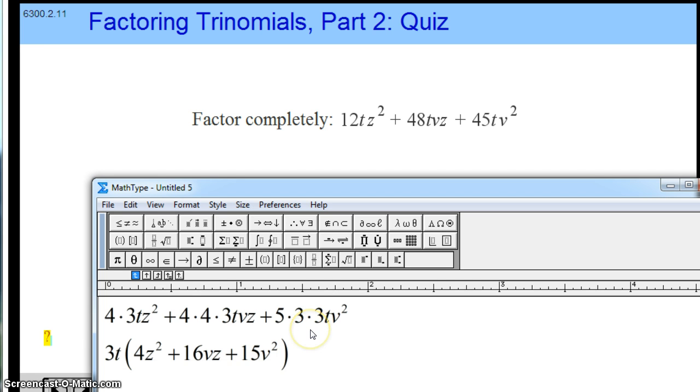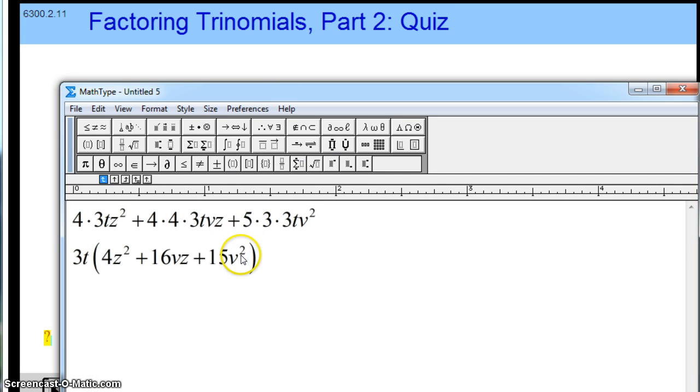Okay, so I know this inside still looks tricky, and it is. The way to actually do this is to see every single combination. So we can start by doing that. So let's just pull out this middle and we can work on this. When we're doing reverse FOIL, we know that the first term is going to multiply to 4z squared, and the last term is going to multiply to 15v squared, and then the signs are going to be plus signs. So that's a good thing we have on our side.